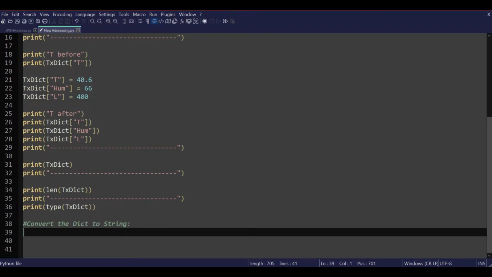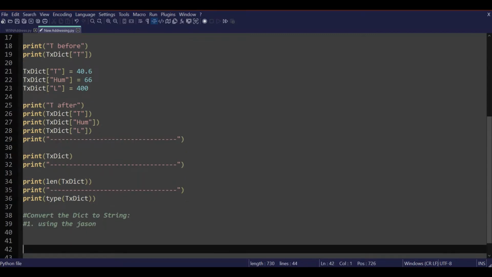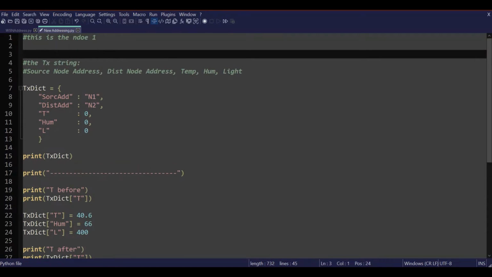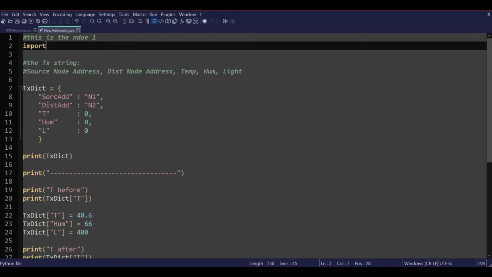So here we have 2 ways to convert it into string. The first way is by using JSON, and we will see what is the second way. For this JSON method, we need to declare JSON here, so we need to import json.